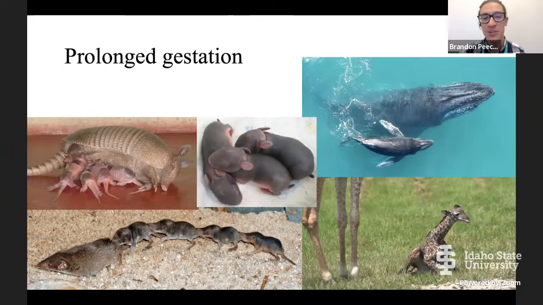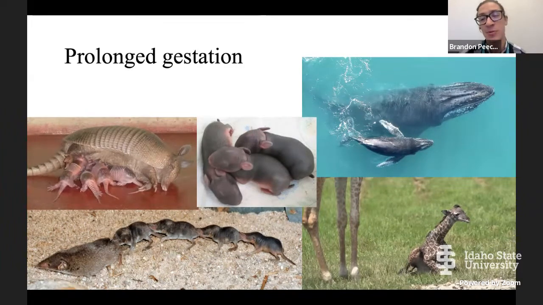So all placental mammals keep the baby in the uterus and on the placenta for a lot longer than marsupial mammals do, even though marsupial mammals still have the same uterus and placenta setup. And so in a lot of big mammals, like that baby whale or that baby giraffe, the mother can be pregnant for a very long time, sometimes years, and then give birth to one single offspring that gets an absolute ton of parental investment.